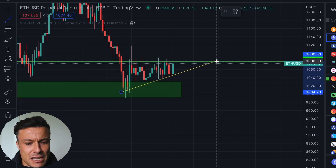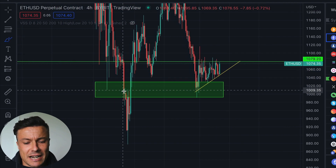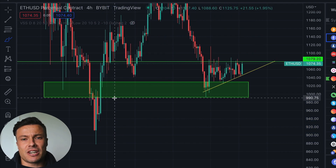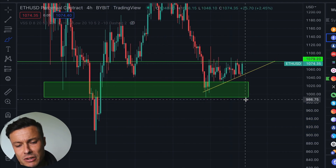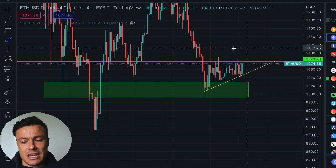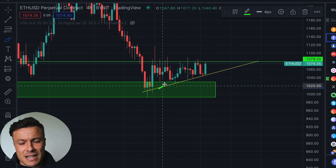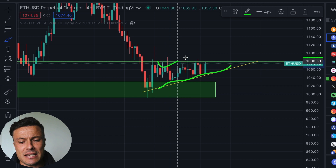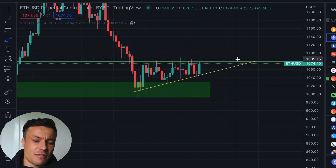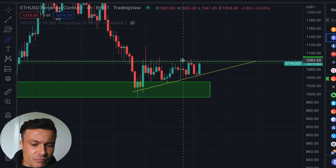Not only have we come into this demand area down here — and I'm aware we have ripped well above it before, so these zones are guides, okay — this is where I'm looking to accumulate crypto. We're having a bit of consolidation and what I want to talk about is what is actually happening in these patterns: what is really showing right now, and then we can understand where the price is likely to get pushed, one direction or the other.